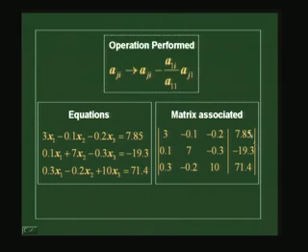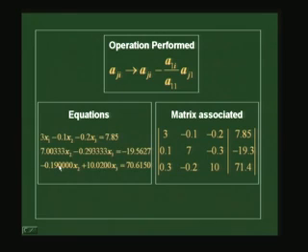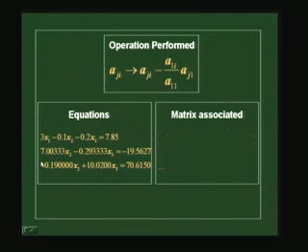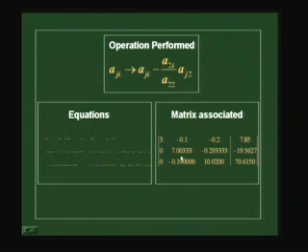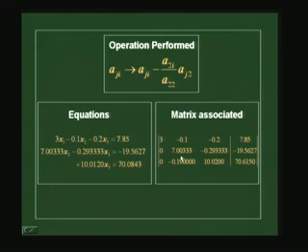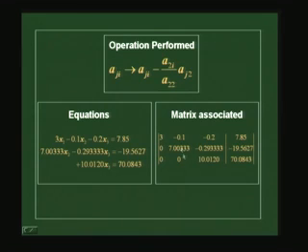Then I will do this operation, that is I will subtract from this row, this row multiplied by 0.01 divided by 3. So that will make all of my elements in the first column below the first row 0, and then I repeat that so that the matrix would go into this. Then my equations would go into this. And then I repeat that process again for the second row. So that would make my equations change to that form, and my matrix change to this form.